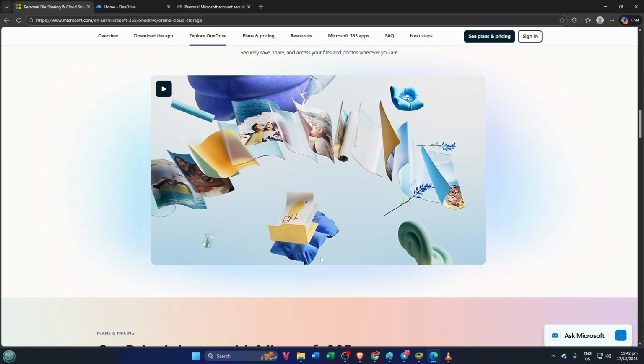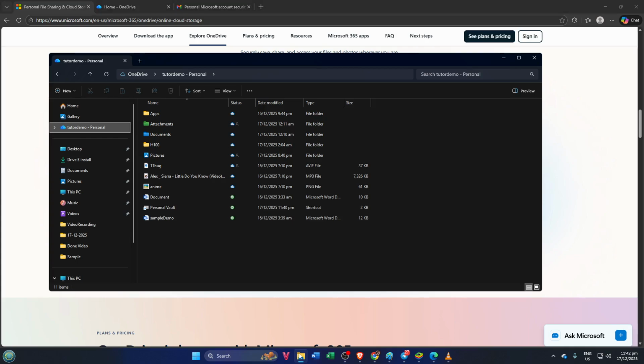First, we need to open OneDrive. On Windows 11, this couldn't be simpler. Go ahead and open up your File Explorer. Just click the folder icon down in your taskbar. Once File Explorer opens, you should see OneDrive listed on the left sidebar, often right under This PC or Quick Access. Click on OneDrive to open up all your files that are synced to the cloud. If you don't see it immediately, you might need to scroll a little or expand your folders. Think of this like opening the main door before you get to the private room.